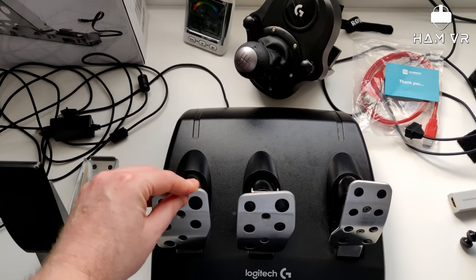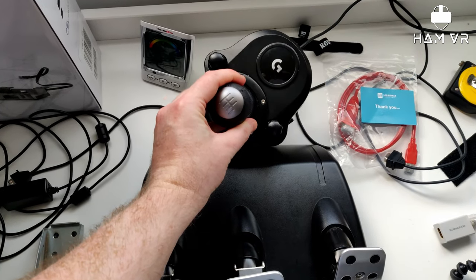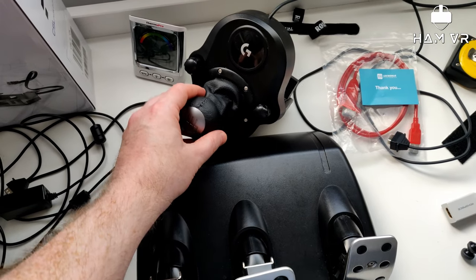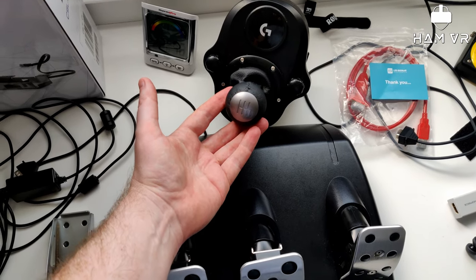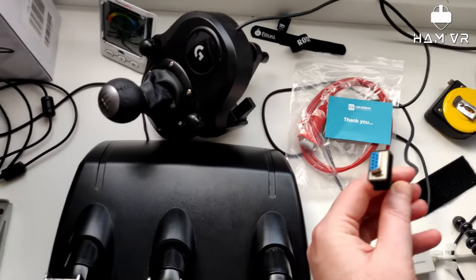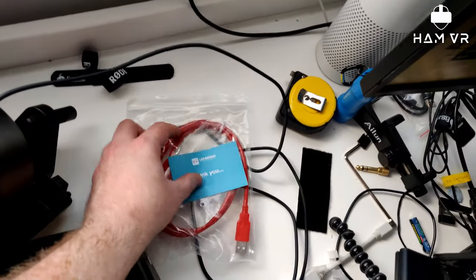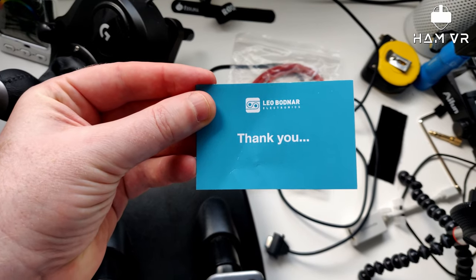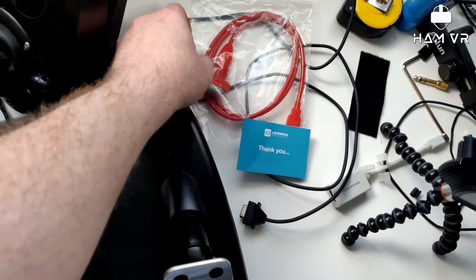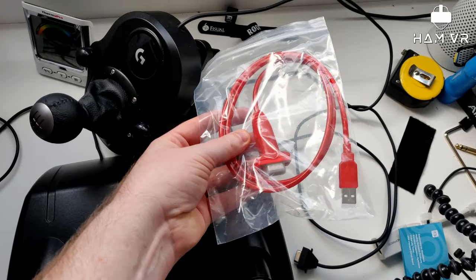Back to the Logitech G29 setup — this is the shifter I used, which I generally use for rallying. I do a lot of racing in ACC so most of the time I don't need it, but when I play Dirt Rally with manual cars it's quite handy to have a manual gear shift. This typically plugs into the base of the G29, so that will no longer work. However, there is a company — a fella called Leo Bodnar, based near Silverstone in the UK — and they do a serial-to-USB adapter cable, which I plan to get installed later today.